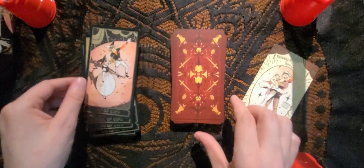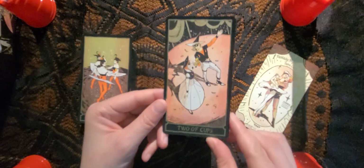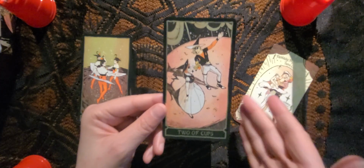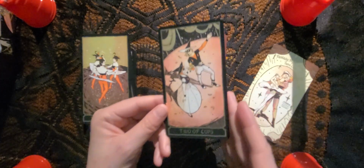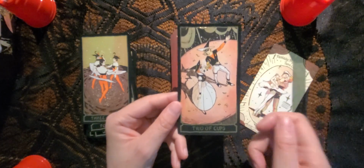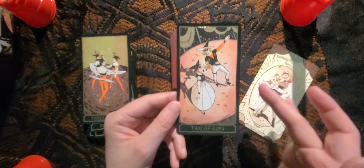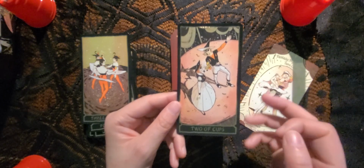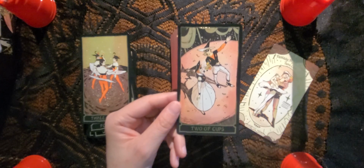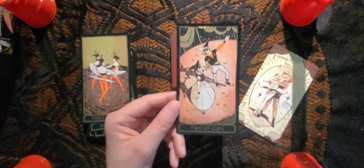Two of Cups, emotionally fulfilling partnerships right there. They work together to succeed. They're being celebrated because they put on the play together, and they have the same ideas, the same wants and desires. So the Two of Cups can be like the Lovers and show an emotionally fulfilling relationship, but it can also be an emotionally fulfilling partnership when two different people are on board for the same idea and they want to work together to achieve it.